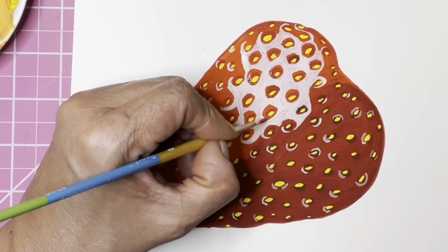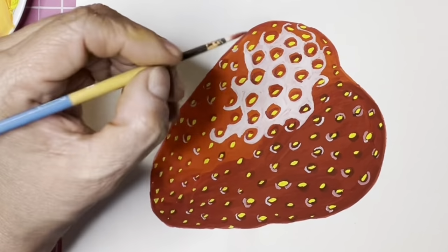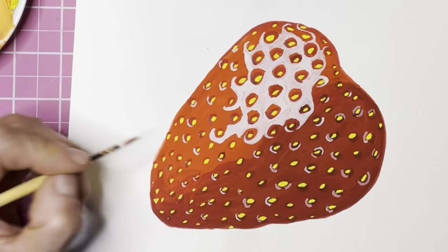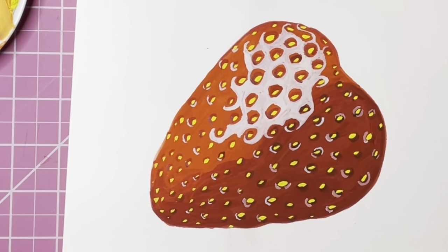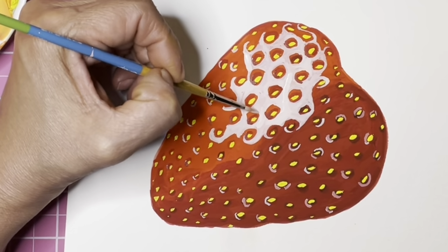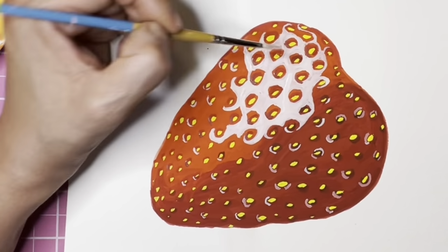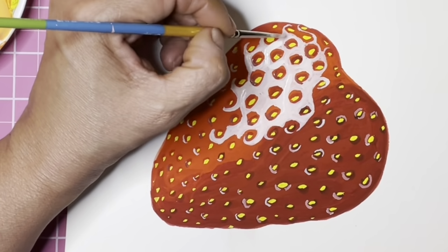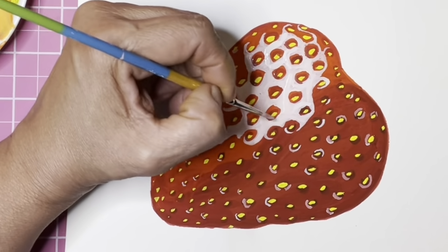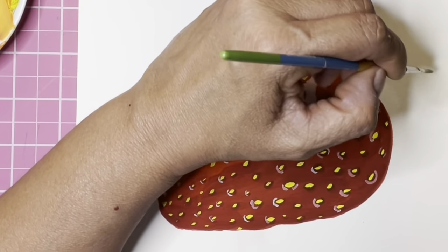Okay, so I'm not 100% satisfied yet with the top highlight. I'm fixing some of the red portion around the seeds. And I will probably, again, be changing some of the highlight by adding another layer to make it a little more opaque and a little brighter. Okay, so I'm going to take a break right there from the highlights. I think I'm satisfied, I think. I'm going to go ahead and add the leaves and the stem.